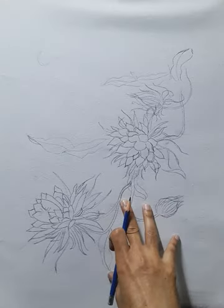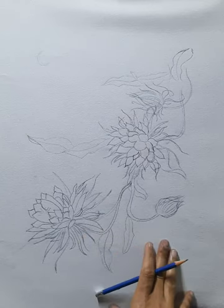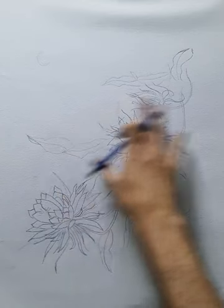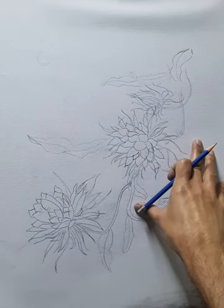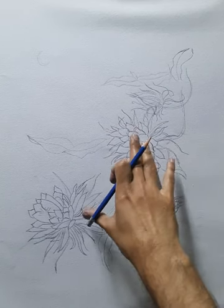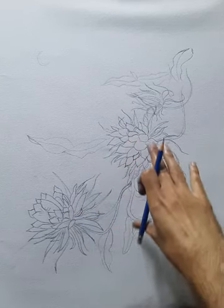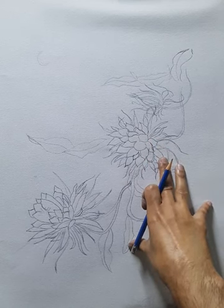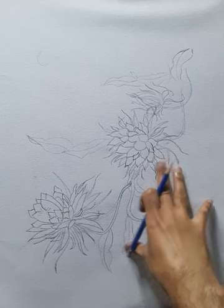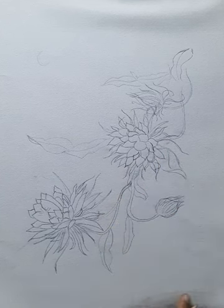All right, so having said this, what I'm going to do now is, on this sketch, I want basically a darker background. So the background is going to be acrylic, and the flowers are going to be oil-based painting. Okay, so it's a mixed media, and let's have some fun.